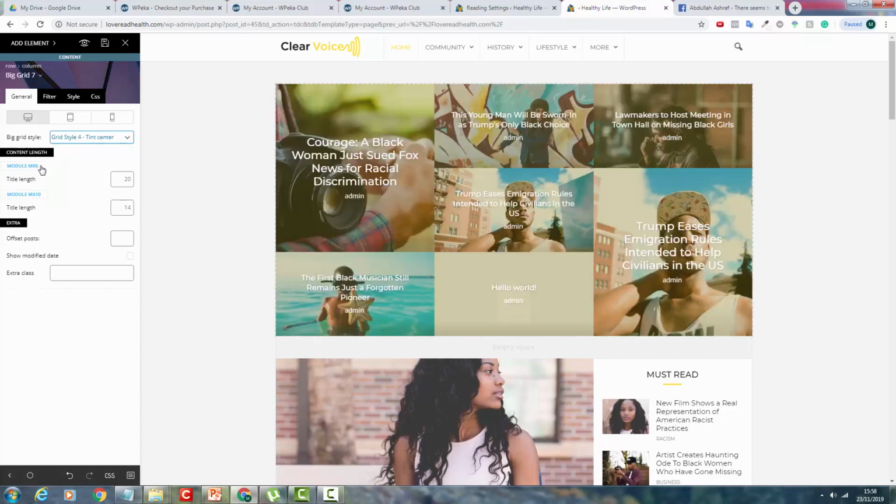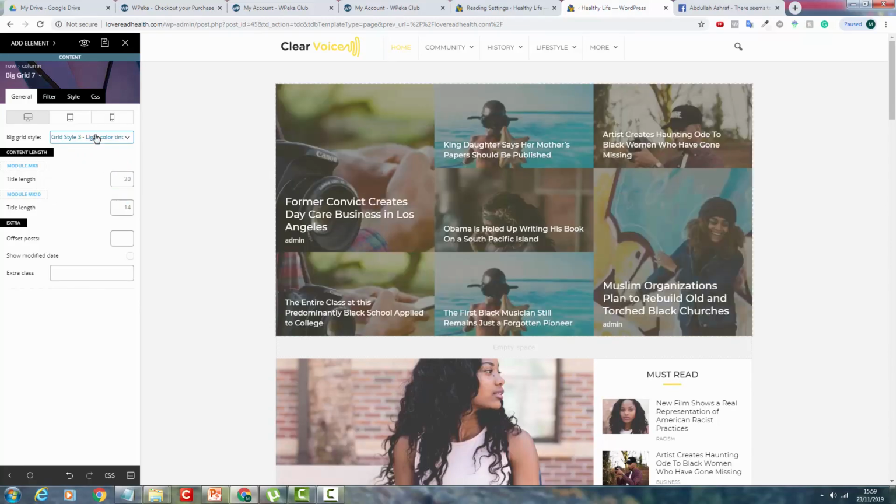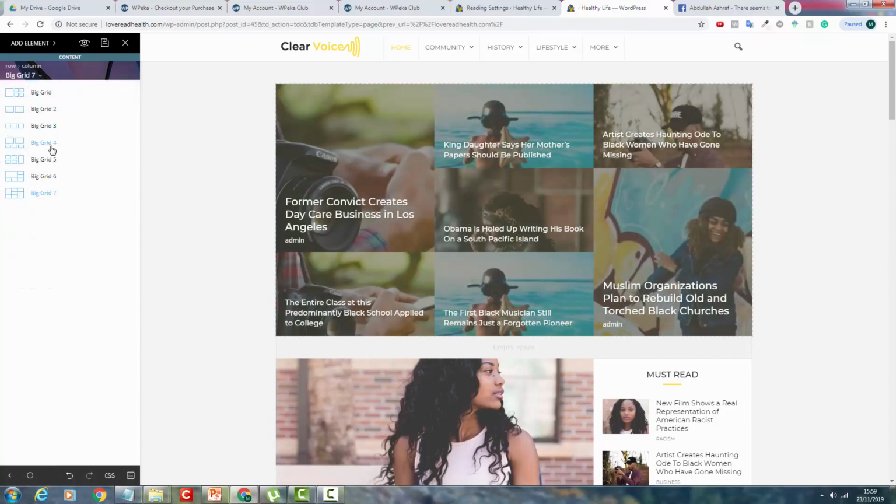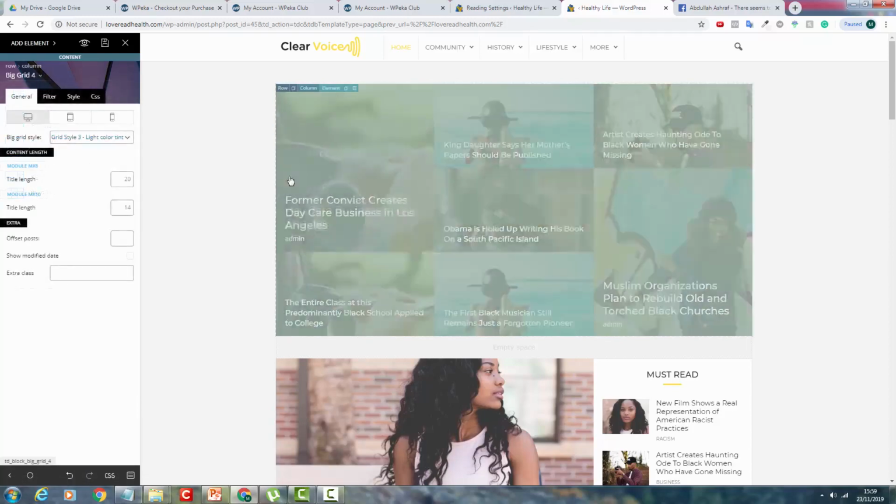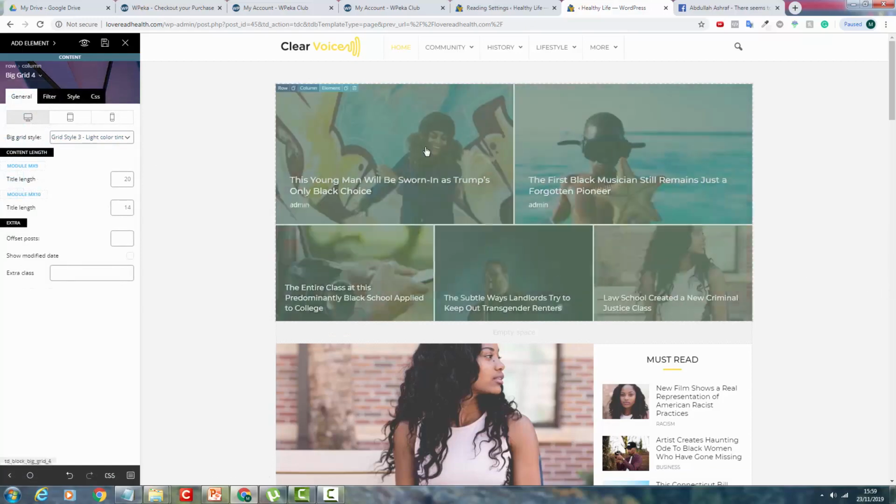And mostly simple wins. Simple settings tend to get the best results. But then again, if it suits your brand, suits your market, and suits the theme that you're going for, most certainly play around with these, and you can select some colors. So that light color tint, for example, doesn't look so bad, but then again, I may want to go for a different grid. Let's see what a big grid 4 looks like. Alright, let's say I like that. Cool, we'll stick with that.